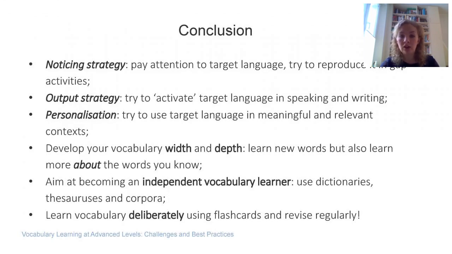And I honestly think that this topic about deliberate learning, about learning with flashcards, about the ways we learn vocabulary is a topic for a separate webinar. I only touched on some things here. So if there are people who would like to have such a webinar, I think I can prepare another webinar based on that in some months. And yeah, there's a lot of things to discuss. I mentioned implicit, explicit learning, deliberate, incidental learning, and so on.